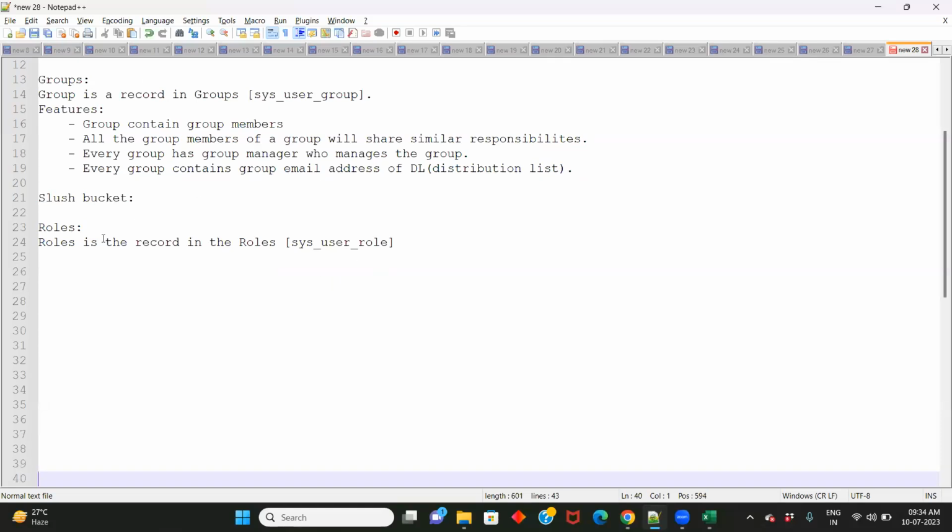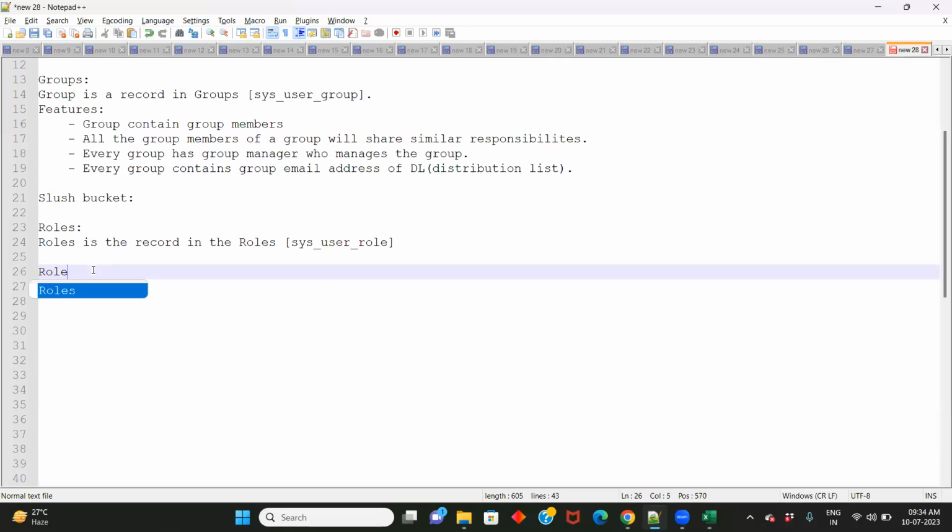Roles grant access permissions or privileges to access some object.